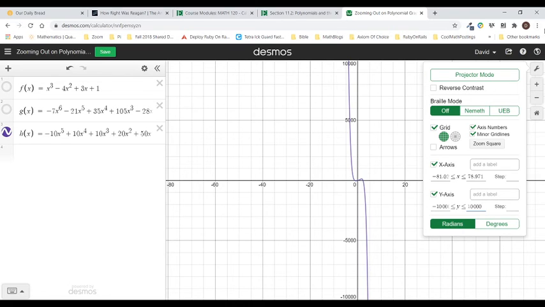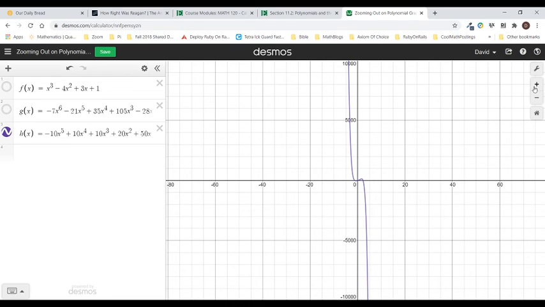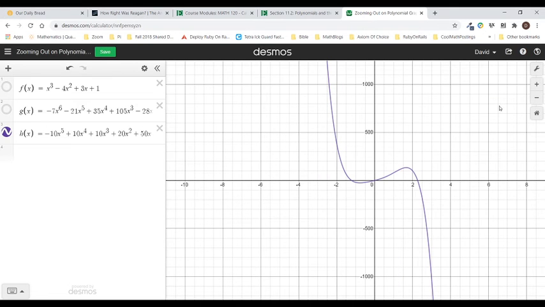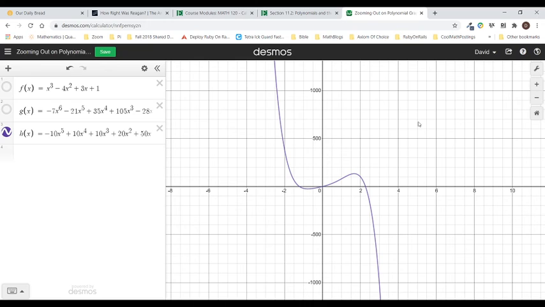Okay, we're going to start with that. I'm going to zoom that in a little bit to see if I can just see some of the wiggles. So this is sort of what I think the graph would look like. I think it has 2 complex roots and 3 real roots, but it doesn't seem to be doing any more wiggling. But today it is not about the wiggling. Today is about zooming out and seeing what the graph looks like.